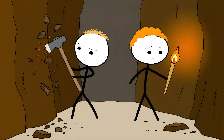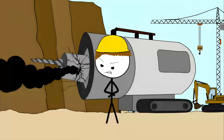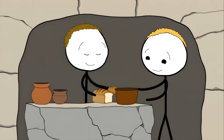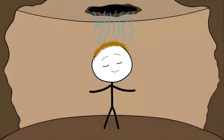Number 7: the underground city that shouldn't exist. Derinkuyu is an ancient underground city carved out of solid rock over 2,000 years ago. It goes down 18 stories into the earth — deeper than a 15-story building is tall. Modern engineers still can't figure out exactly how it was built. Even with our advanced technology today, we'd struggle to build something like this. They carved out enough space to hide 20,000 people underground, with schools, stores, livestock pens, wine cellars, and churches — all connected by a maze of tunnels.